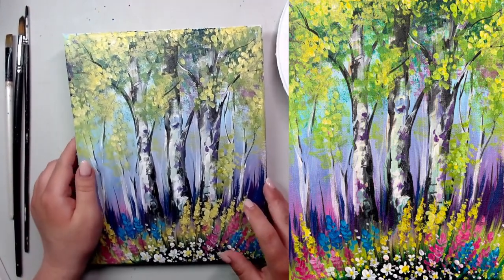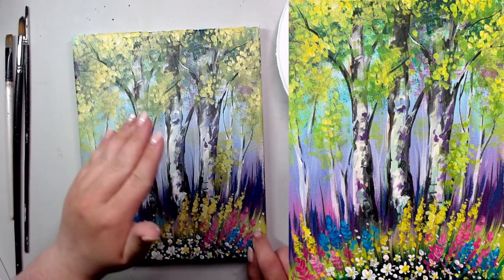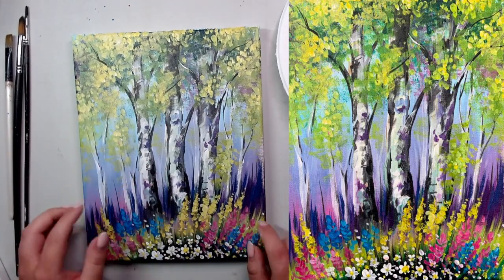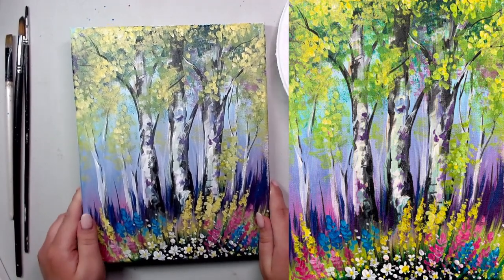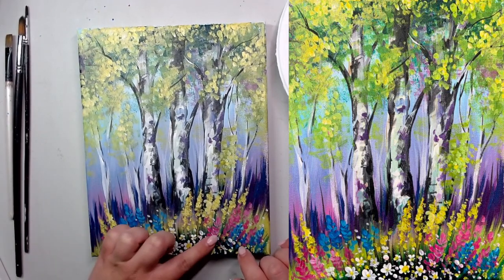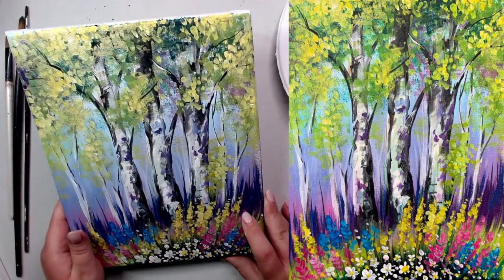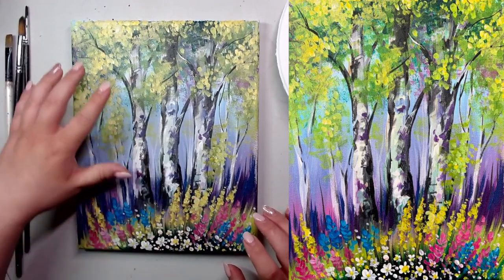And then we're going to move on to black, and we're going to outline our trees, and we're just going to add a couple of brush strokes in our trees to add that beautiful birch texture. And then we're going to move on to flower. Oh, sorry, we're going to add a bit of black here too on the bottom. Then we're going to need to wait until all of this dries, or at least dries enough for us to keep working on it. And then we're going to add flowers and leaves.